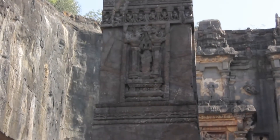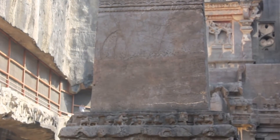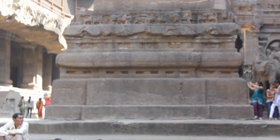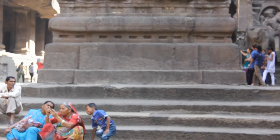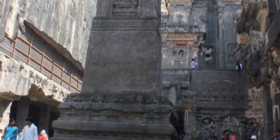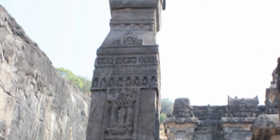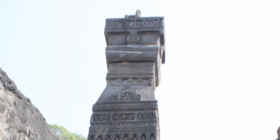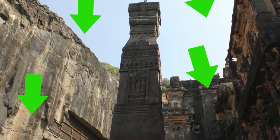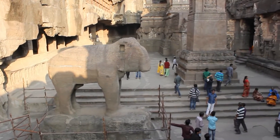To see why this rock-cutting technique is so different, let's look at this pillar that's over 100 feet tall. Notice how small human beings look when compared to this pillar. Normally, to create such a huge pillar, it would take years of work carving accurately on a huge rock. But this pillar was carved by scooping out all the pieces of mountain around it. You can imagine the amount of rock that was removed to create this pillar.